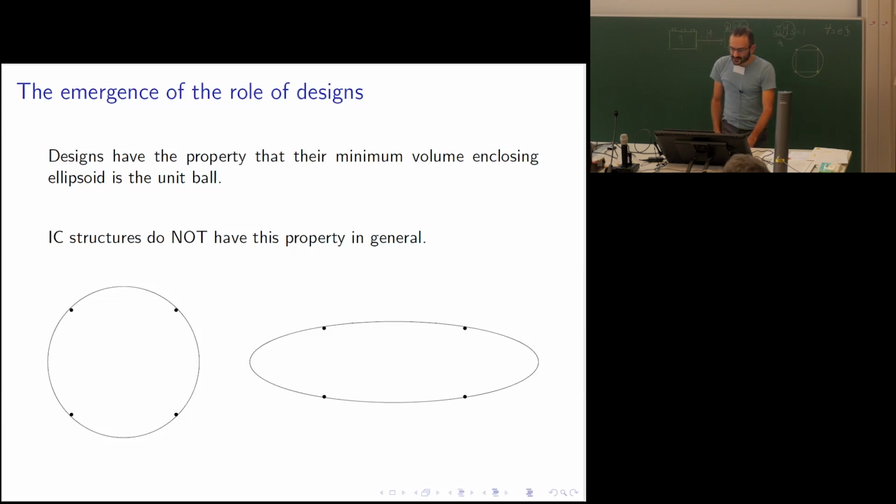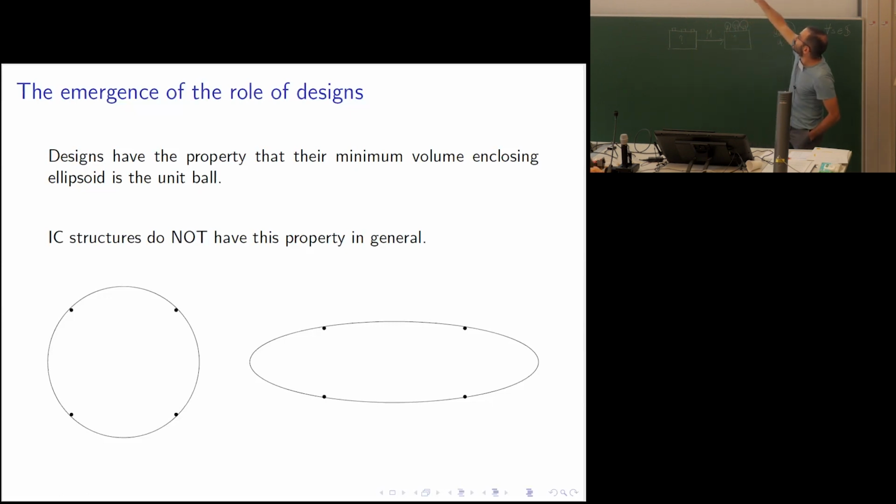Okay, thank you. So why designs? One important point comes out of this. Our original idea was we have this inference, let's frame it, let's define it formally, and let's solve it. But after that, we realized designs play a uniquely important role here. This role, like I mentioned maybe before, is due to the fact that if you have a design like the one to the left, the square is a design. I could have drawn also the regular triangle, not the regular simplex, it doesn't matter, just harder to draw. Its minimum volume enclosing ellipsoid is the unit ball.